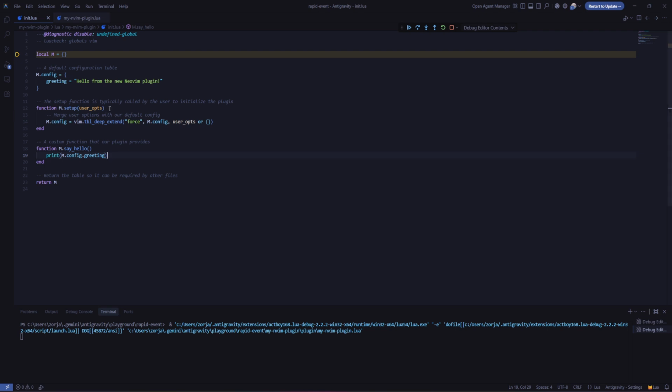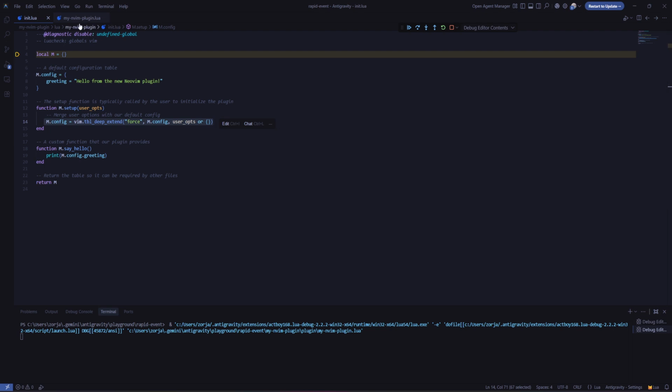The setup function is typically called by the user to initialize the plugin. Then you merge user options with our default configuration, and then a custom function that our plugin provides. And in the end, it returns the table so it can be required by other files.